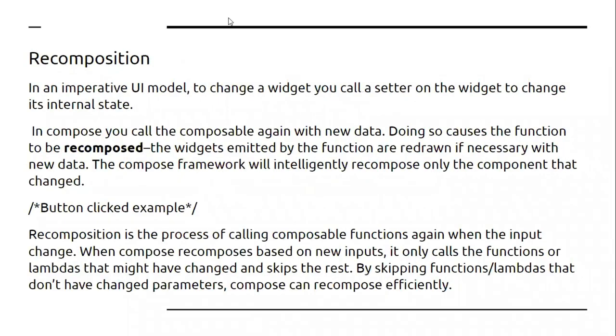Thank you. So there is a term here called recomposition. In an imperative UI model, to change a widget, you call a setter on the widget to change its internal state. But in Compose, you call the composable again with new data. Doing so causes the function to be recomposed, and the widgets emitted by the function are redrawn if necessary with new data. The Compose framework will intelligently recompose only the components that changed.